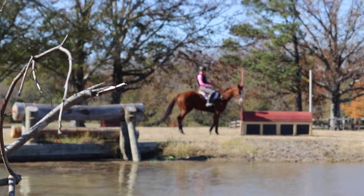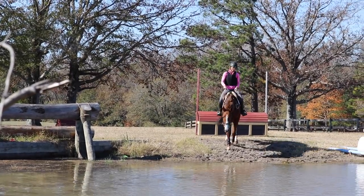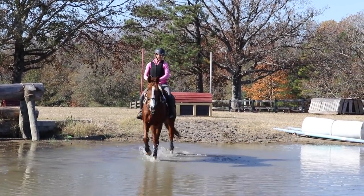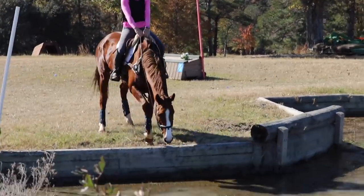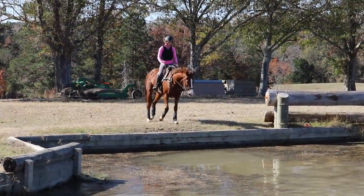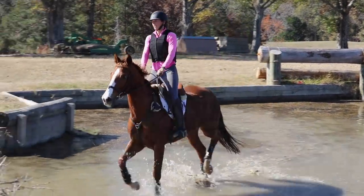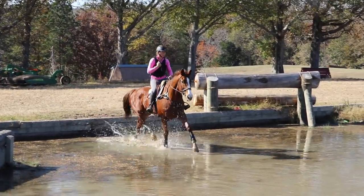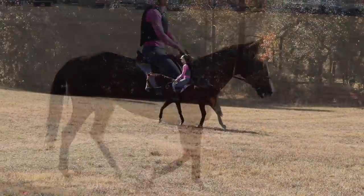Next was Sharpie — his Jockey Club name is Sharp Johnny but we changed his show name to Sharp Decision. He is my little war horse; he's raced 61 times and he had a very different mindset than the younger boys. He's six and was just super brave about everything. All three young horses I rode, and Maddie's young horse, were all very brave — but he was the bravest of them all and seemed to really enjoy it.